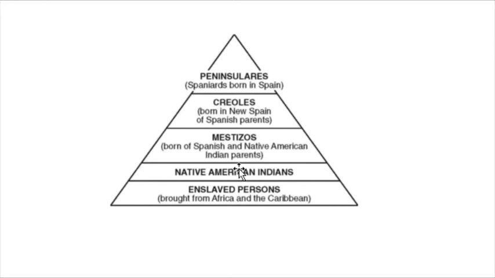And here's the thing. Spanish landowners, the Peninsulares, had slaves. Well, why did they have slaves? Because the slaves helped them make money. It made the Peninsulares rich. The slaves made these Spanish people rich. So that's why they had the slaves, because they wanted to make money. So there's a little bit about life in New Spain.